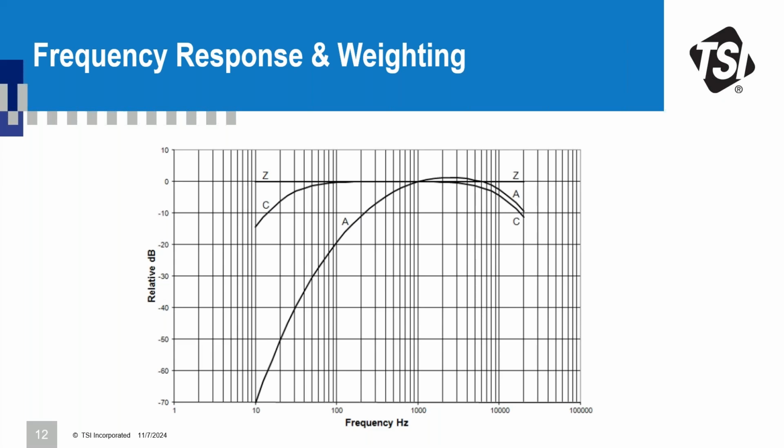And the C weighting does a similar thing, but it doesn't discriminate against lower frequencies as much as the A weighting does. And that serves a different purpose, a different application than the A weighting. So again, the Z weighting will give you the flat response with no weighting. The C weighting would give you a little bit of discrimination compared to the Z, but give you more of the lower frequencies than the A weighting would, which is mostly used for hearing conservation or to choose the appropriate hearing protector, right?